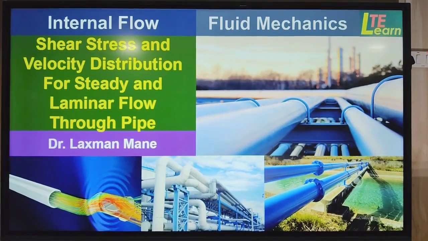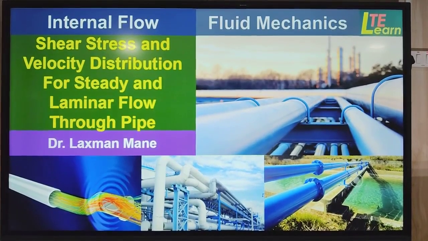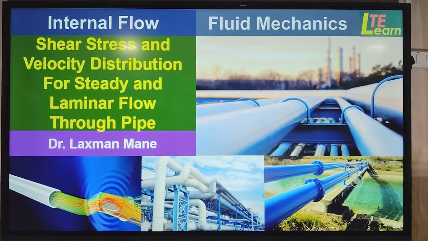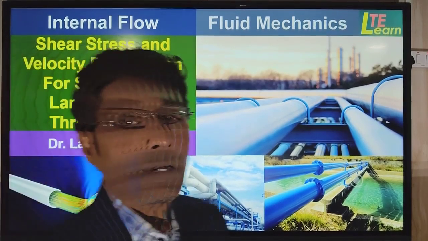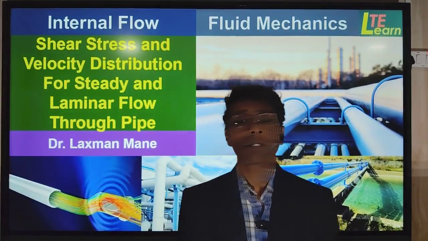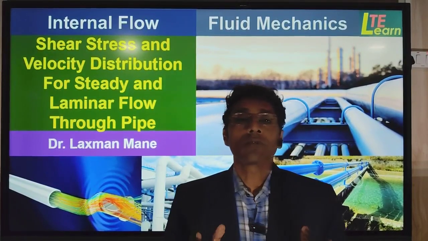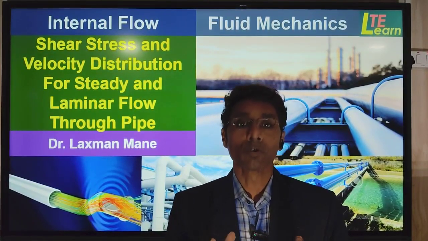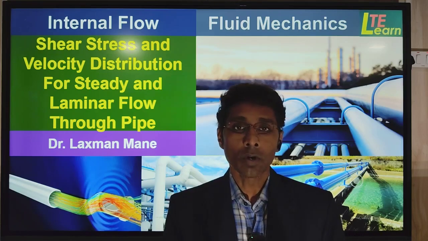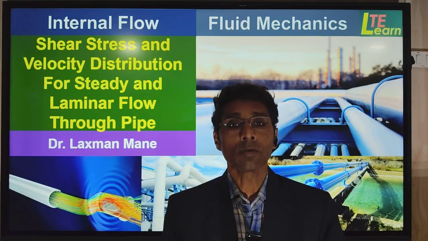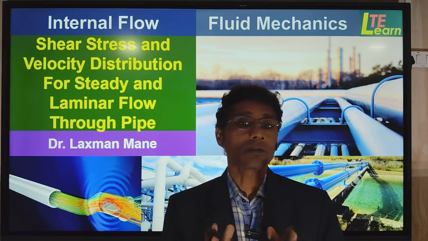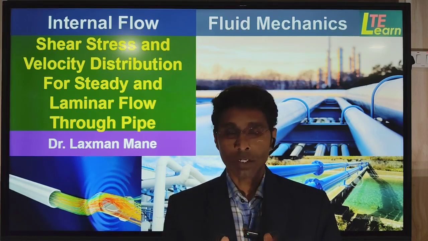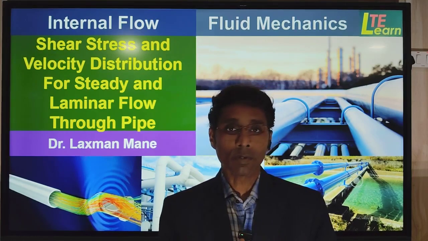Greetings and welcome. In this session, we will discuss the shear stress and velocity distribution for steady and laminar flow through a pipe. In the last video session, we discussed the entrance region theory, which was the first session of the module on internal flow. In that, we saw the hydrodynamic entrance region and fully developed region of the flow through a pipe.